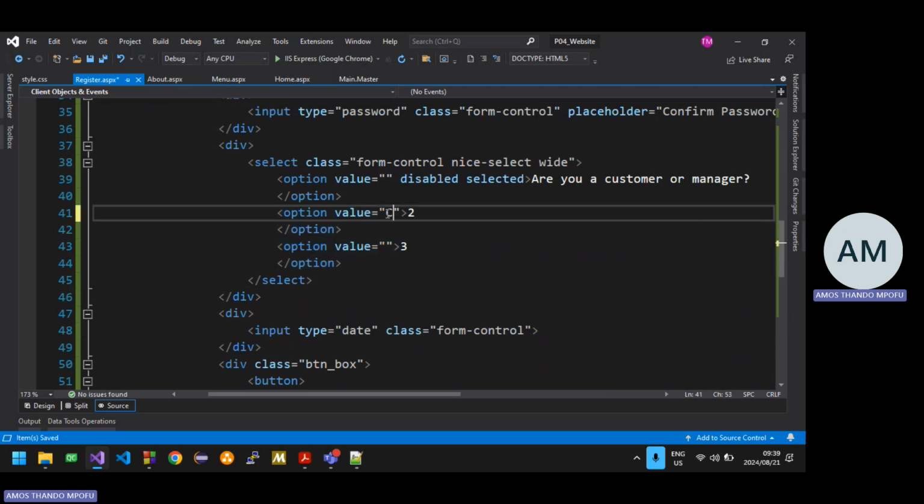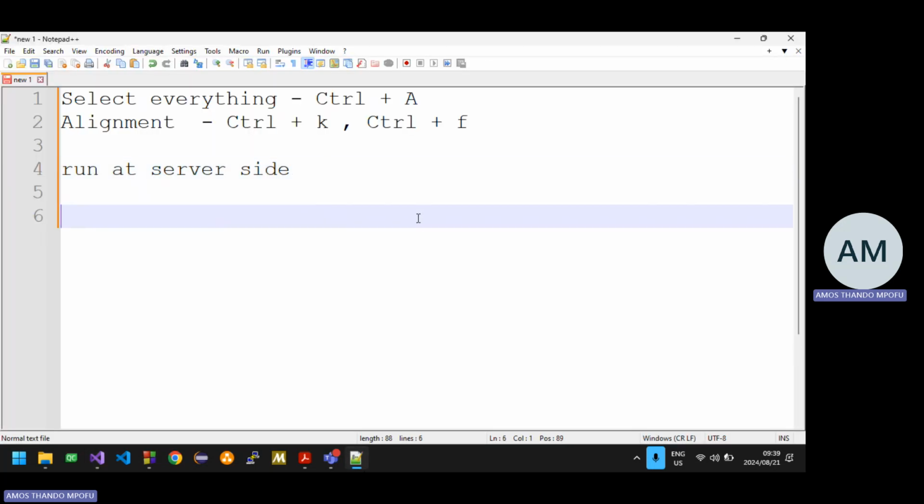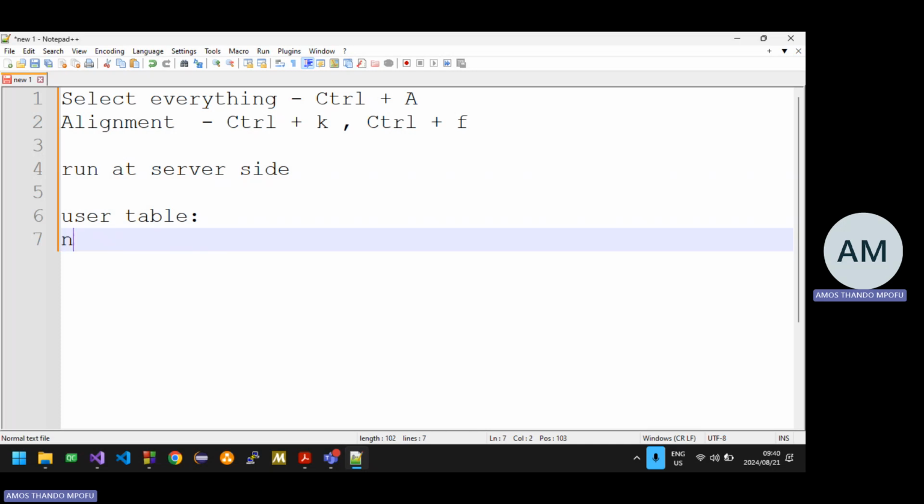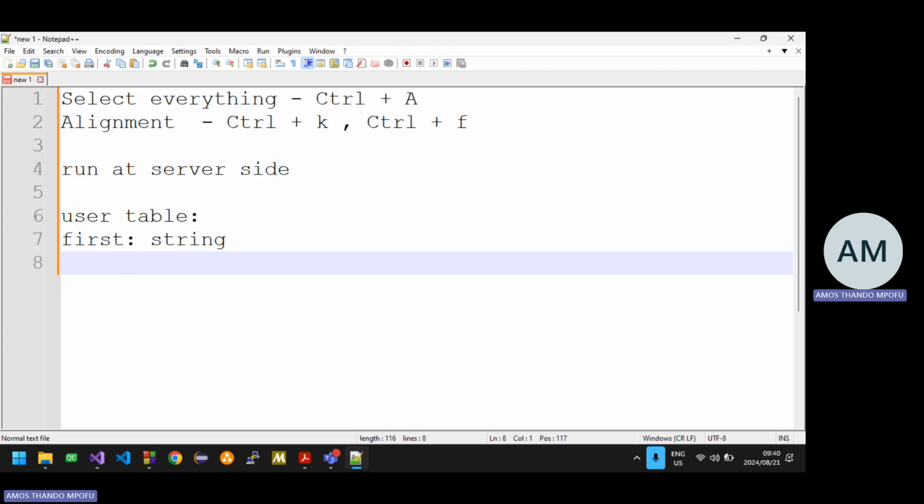The value, right, is basically what the value will be stored as. So in my project, in my database, for the user table, I will store their first name as a string, then store their last name as a string.